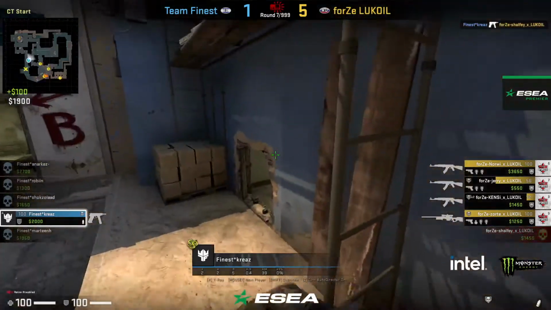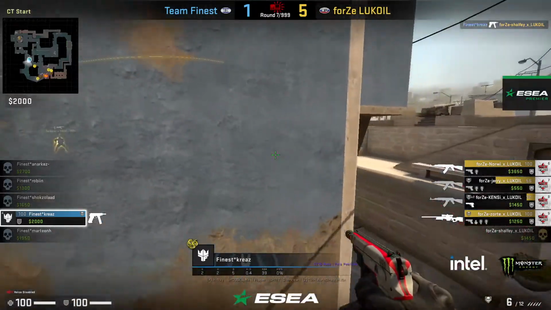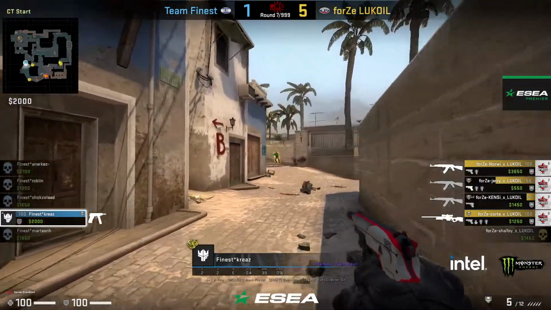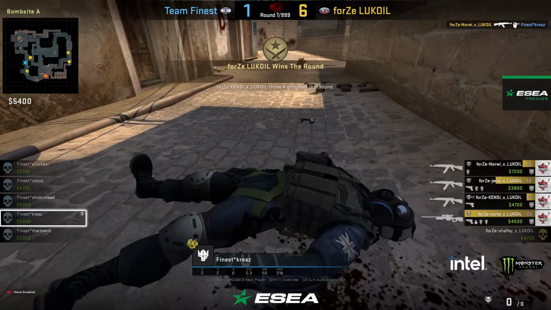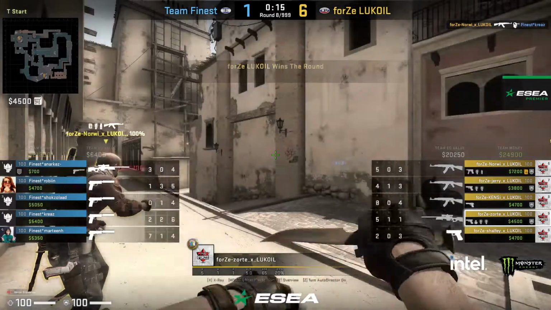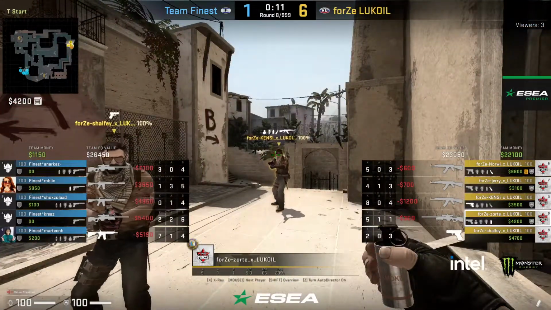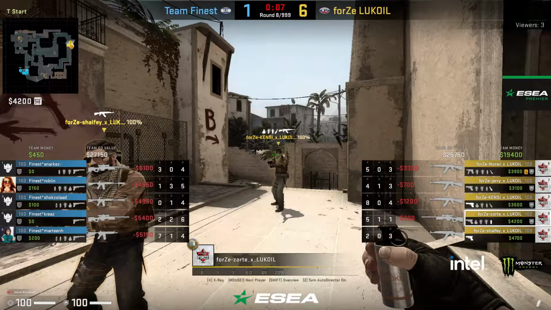CZ in hand does take care of Shalfie in CT spawn. Nice peek from Kreese. Can't imagine he's going to be able to do too much more here, but you never know. Takes a shot at Norway long range onto CT spawn stairs there, but Norway going to come up with the AK headshot. Forze with their largest lead of the map once again as they lead by 5.